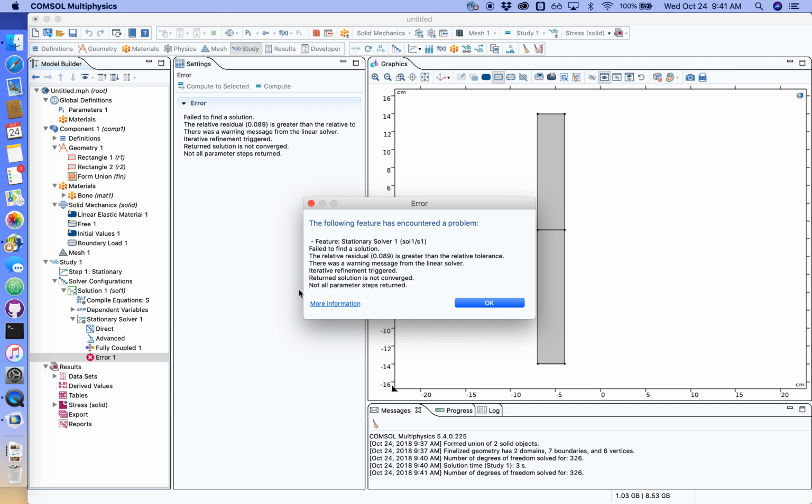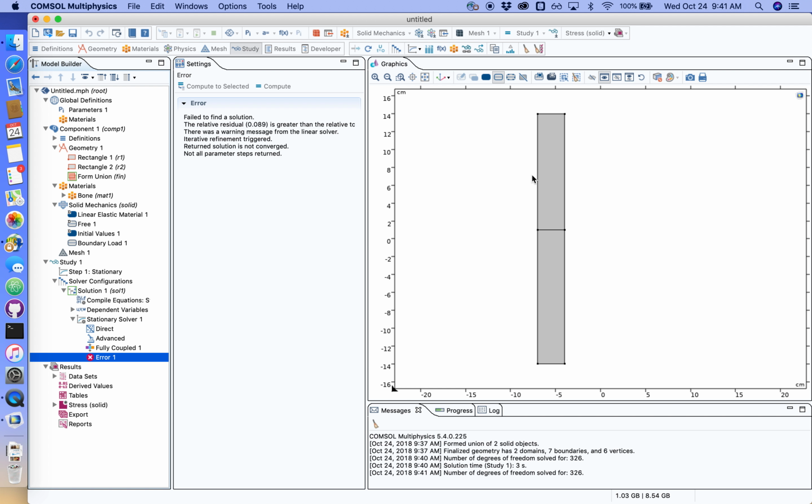And we get an error, and the reason that's not surprising, and you can try to read this and decide if you think you can understand that error, there's not much to gain from that, but I'll tell you what happened, right? We applied a force to this side of our bone, but we didn't have, if you will, an equal and opposite force or any other sort of force keeping the bone in the same place, right? And so as a result, this bone moved to the right in our simulation, and nothing ever stopped it from continuing to move to the right. So the simulation never found a fixed or a stationary or a steady state solution to it, and so it failed. So that's our hint to tell us that we need to add something that keeps some other part of this bone from moving, right?